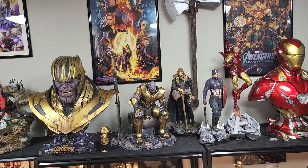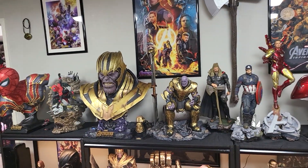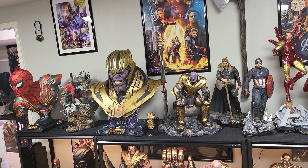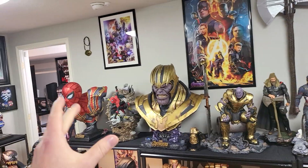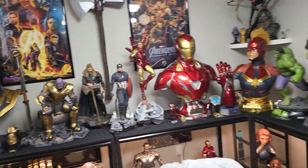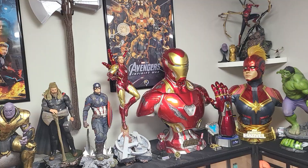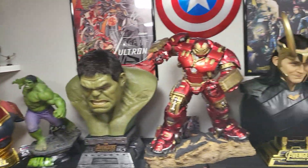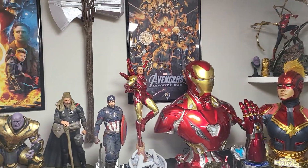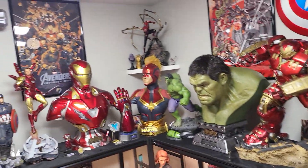If I could get those two, I feel like I could complete Marvel, because I'm not looking to collect the next phase of Marvel movies. I want to just stick to the original — have Thanos, have my final statues from the Black Widow movie and Far From Home, nothing beyond that. Although I do want a 1/4th Captain Marvel — I would love that, and if they came out with it, I'd definitely buy it. Otherwise, I have pretty much every character and all the busts. I'm most likely going to be canceling the Queen Studios Mark Seven bust and just stick to that 1/6th for my only Mark Seven, even though it's one of my favorite costumes.